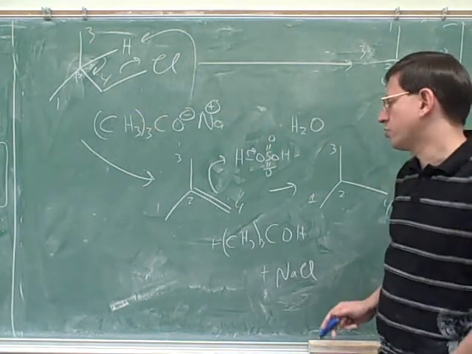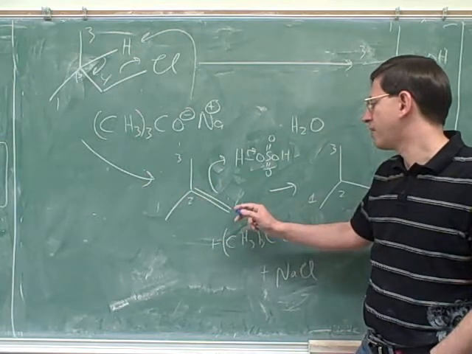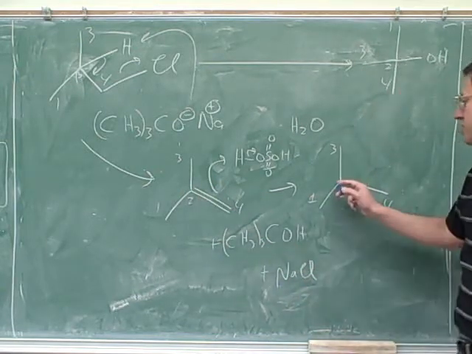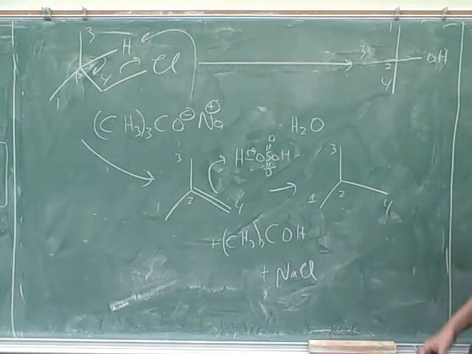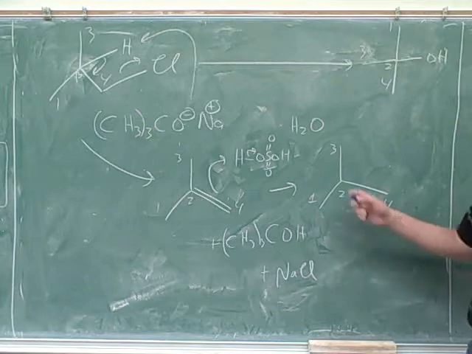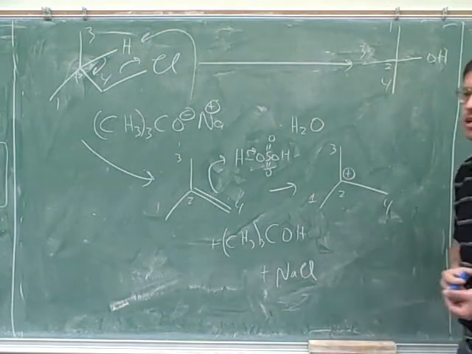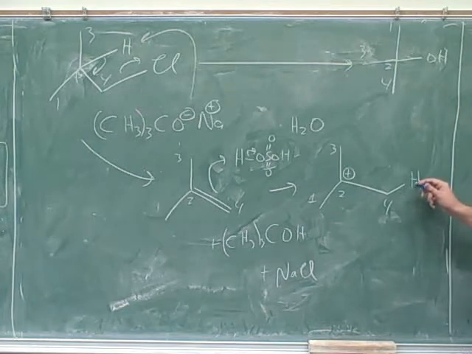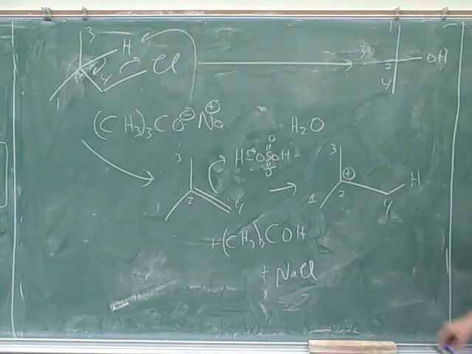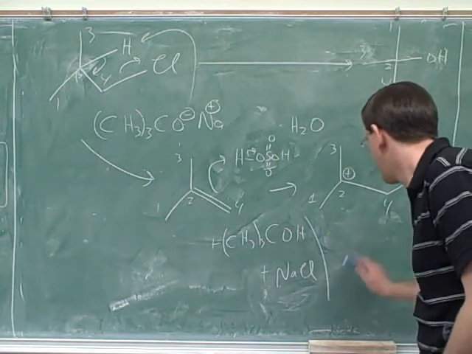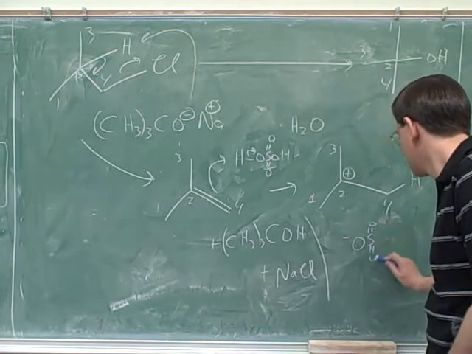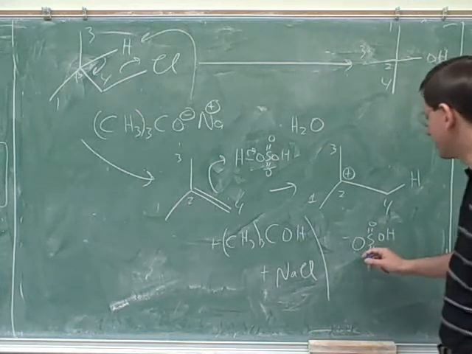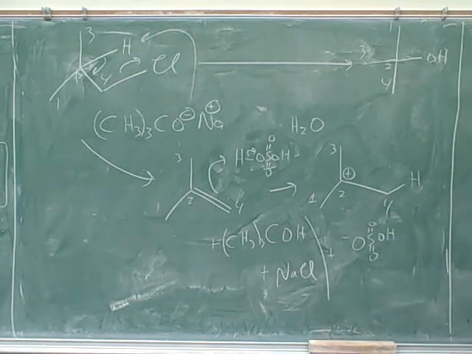Now the question here is, should we put the hydrogen on the number two and the positive charge on the number four, or should we put the positive charge on the number two and the hydrogen on the number four? This is that same ambiguity we saw before. Positive charge on the two, because it's more substituted. This is that same issue we saw with the previous addition. You want to form the more substituted carbocation. That means it's the number four who's getting protonated. The positive charge ends up here. And then we would have sulfate that's also produced as a byproduct.